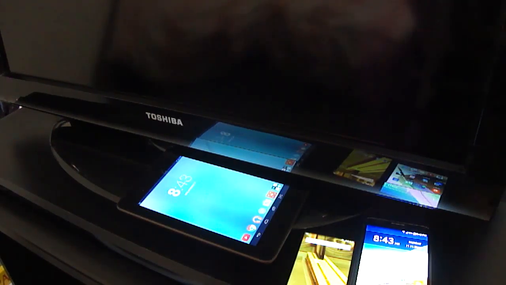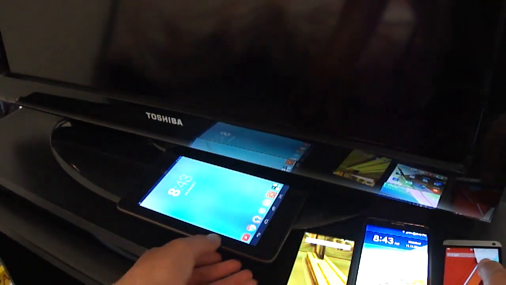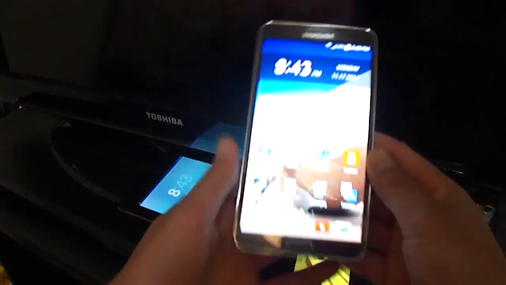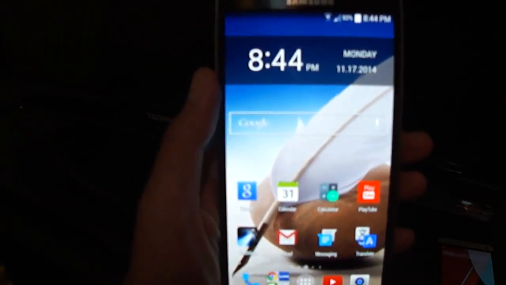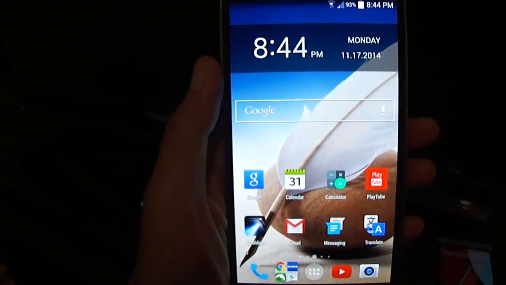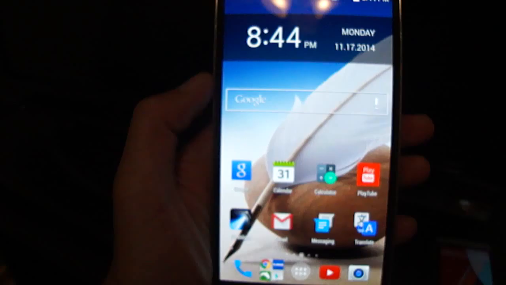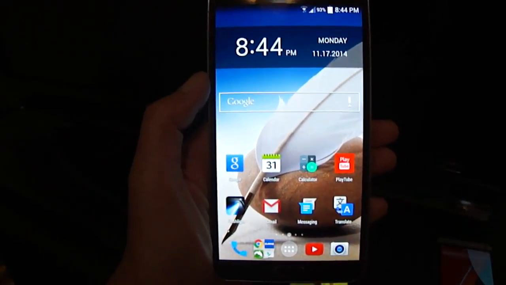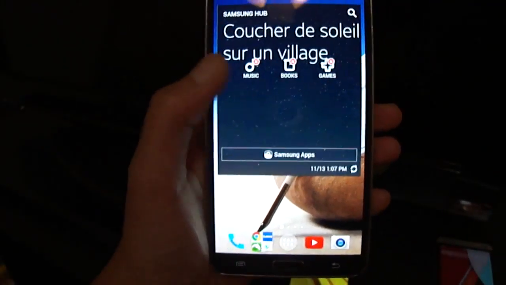What I mean by that is this right here. Or wait, let's go to a bigger screen. Let's go with this Note 3. So here, for most people, the first thing they see whenever they pick up their device is this. This is called the home screen, and that is the main screen that you're on. In Android and other operating systems, you could have more than one screen.